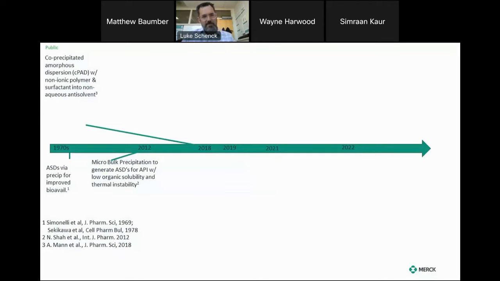And it's amazing, back in the 60s, when folks were first looking at amorphous solid dispersions, they were doing it through precipitation-based processes, maybe at more forgiving drug loads or more dilute reaction streams, but that was how it was done. Later on, Roche brought this process forward for a commercial compound, where they were using rotor stator devices to do the precipitation. And then at Merck, we started evaluating this for non-ionic polymers into non-aqueous anti-solvents.